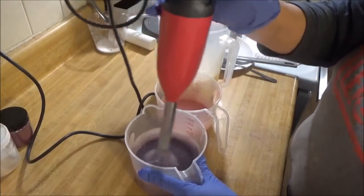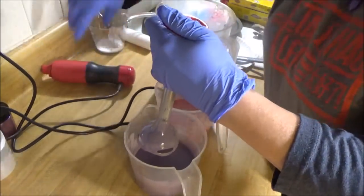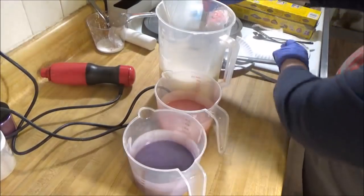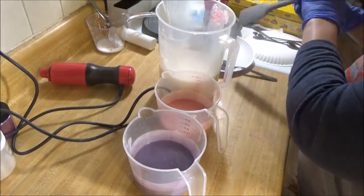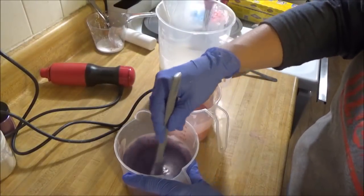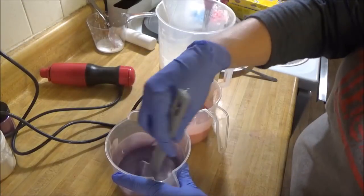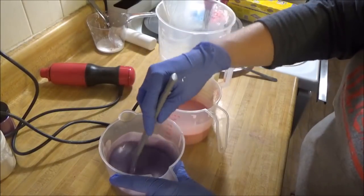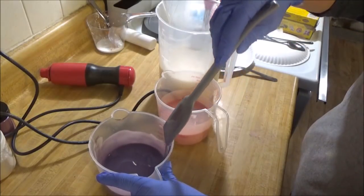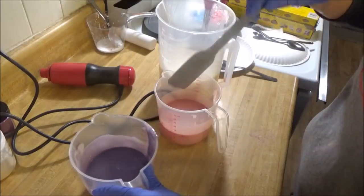There. Alright. That one smells amazing. Can you smell it? Yep. I'm going to stir that just a little bit. It smells good. I just made a batch of this soap about 2 weeks ago, maybe. Maybe a week ago? I don't know, but it's on my curing rack and it smells really good.